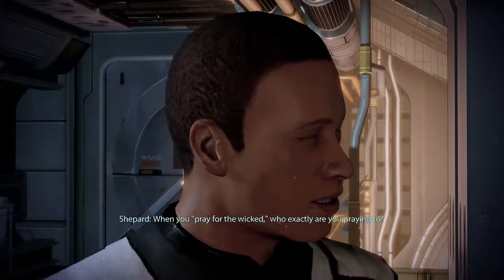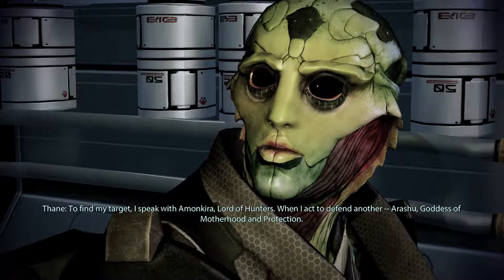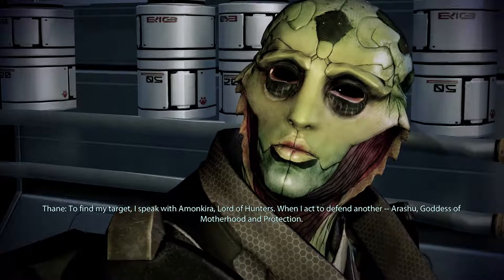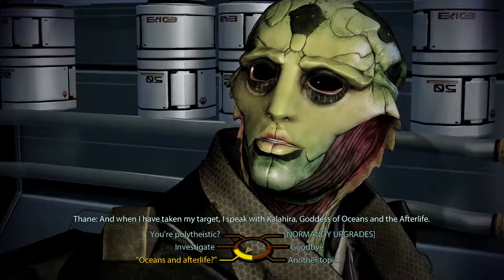When you pray for the wicked, who exactly are you praying to? That depends on the circumstance. To find my target, I speak with Amonkira, Lord of Hunters. When I act to defend another, Arashu, Goddess of Motherhood and Protection. And when I have taken my target, I speak with Kalahira, Goddess of Oceans and the Afterlife.